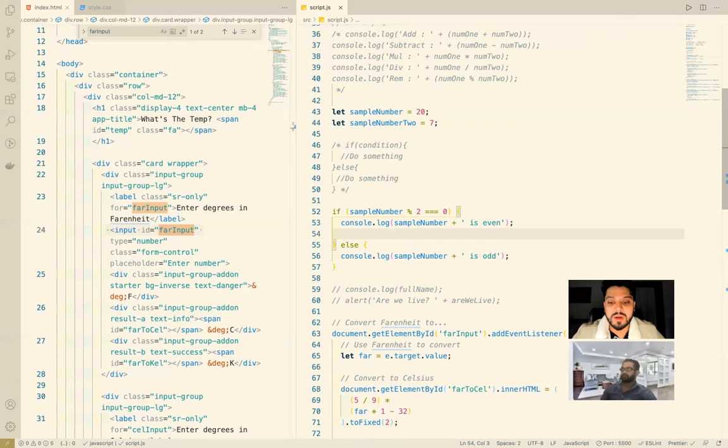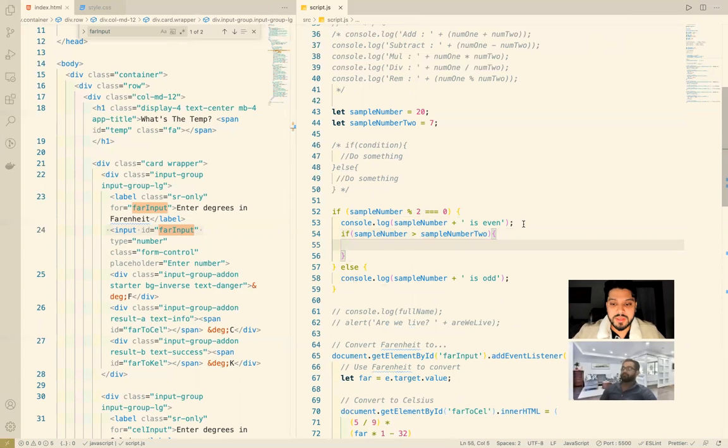So for that, you could do another conditional statement inside here. You could say if sample number, which is the first one, is greater than sample number 2, and I'll copy this to keep it time consistent, then you could say sample number is greater than sample number 2.